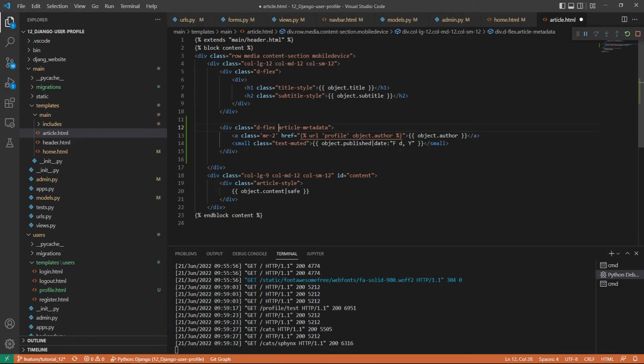It's like a flexible article, and there will be mr2 class. It will link to the same profile, object author, and we of course would like to show when it was published. So we add an additional string here that it was published on this date.